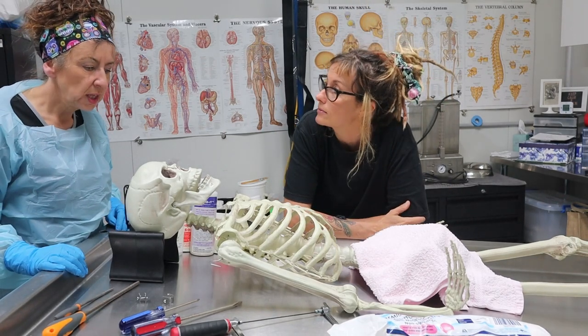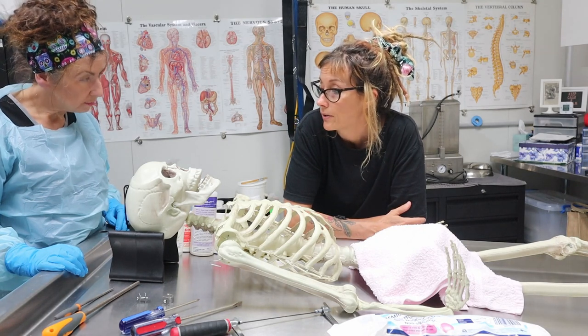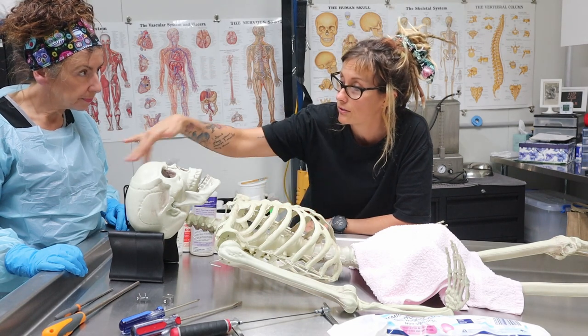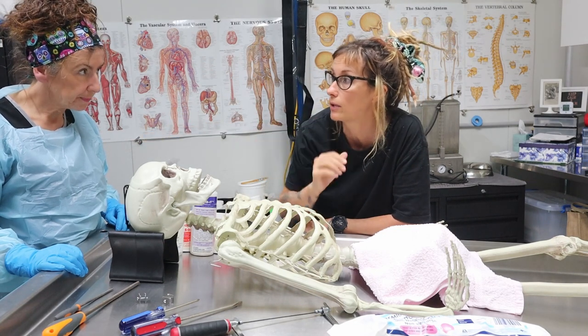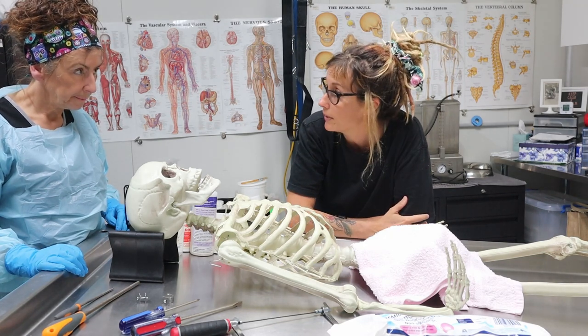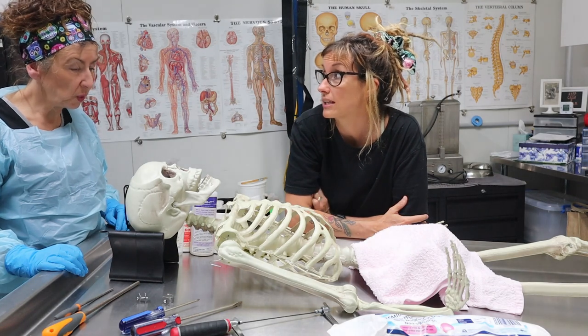Generally, a head post is when you get somebody back from an autopsy and the coroner has chosen not only to look at the thoracic section, but also into the brain and take some samples, which means they have to remove part of the skull. And often when you get them back they haven't done such a neat job of putting it all back together.